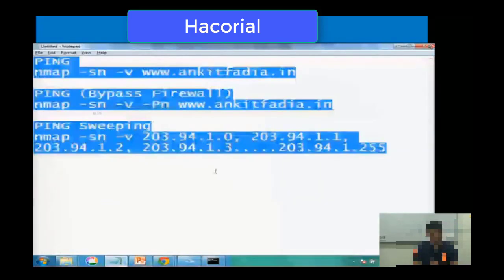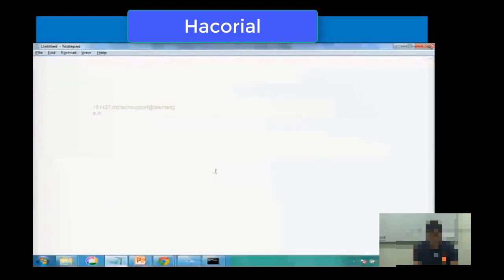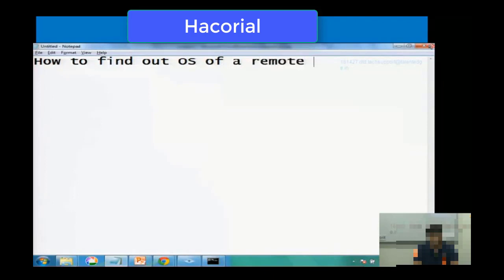So the concept that I'll try to explain here is something known as the TTL value. In fact, even before this, let me take a step back. The topic of what I'm going to explain next is how to find out the operating system of a remote computer by using only ping and traceroute.